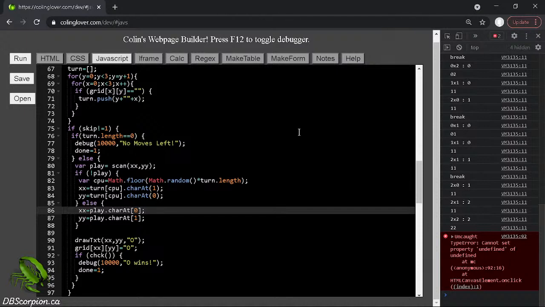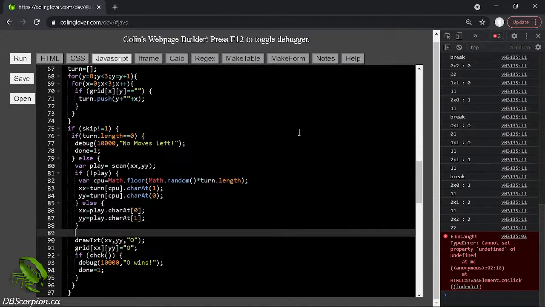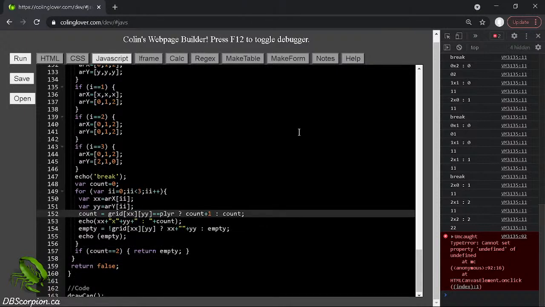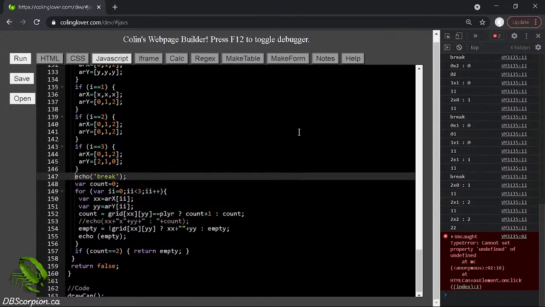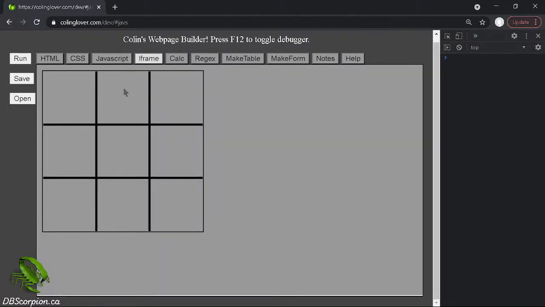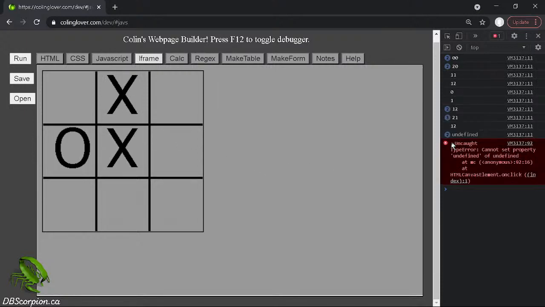Now I am confused. But I can throw another echo in here. Hide these echoes. This is where the debugging comes in. Yeah, something's getting thrown up here as undefined.